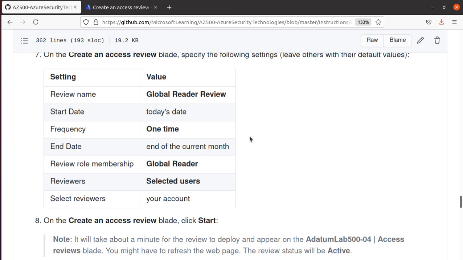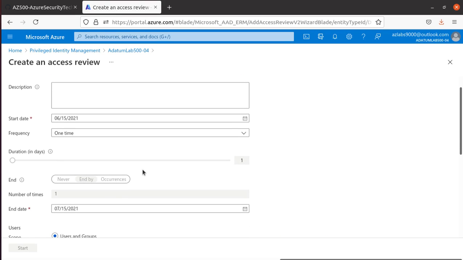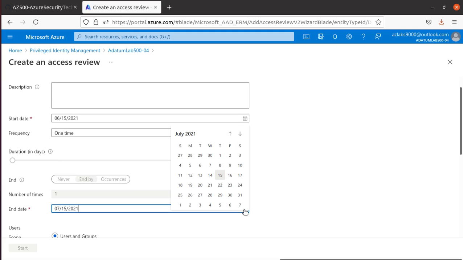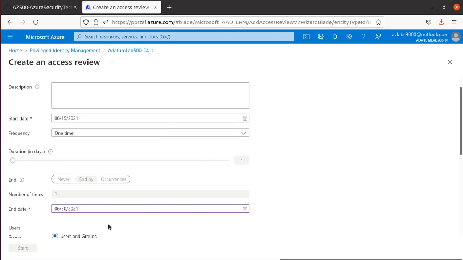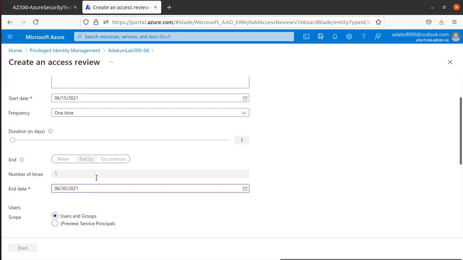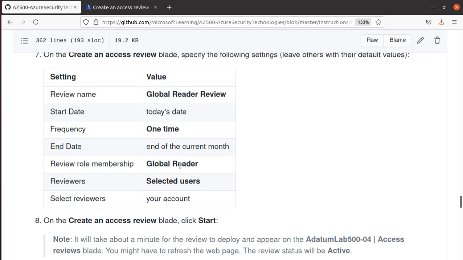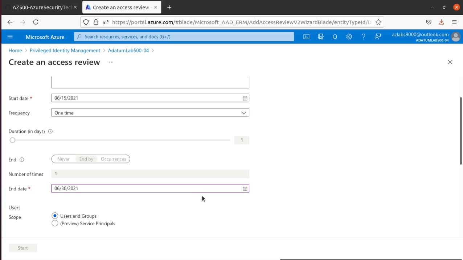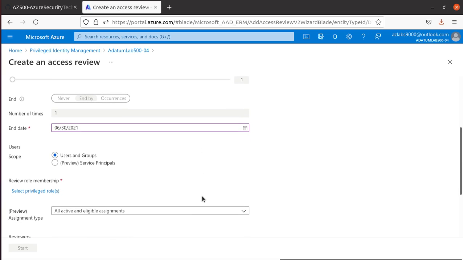So again, come back over here. The end date is the end of the current month. Then the review role membership is global reader.